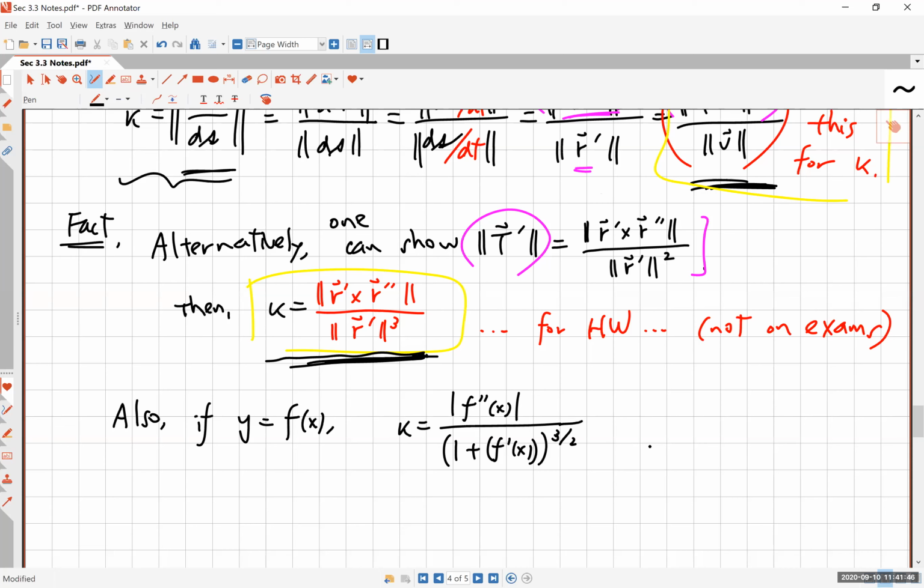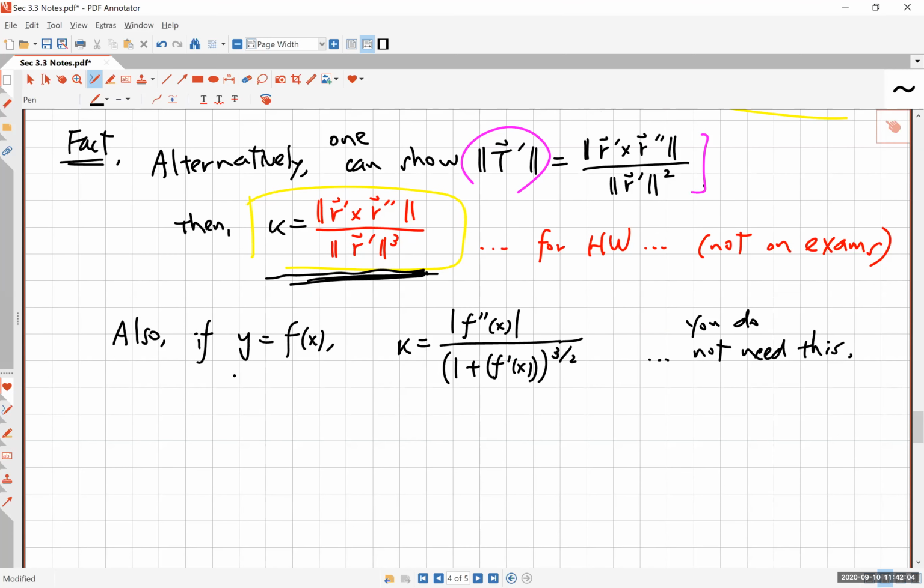It is the same thing. You do not need this. But if you are looking at some calculus book or something, you may encounter this. It is the same curvature, okay? It's just only if this is the case. And by the way, here you can write this as x, f of x, 0. That's your vector valued function. If you just use this notation and try to plug everything into this r prime and r double prime, you will get this. Okay, but as I said, you don't need to know that.